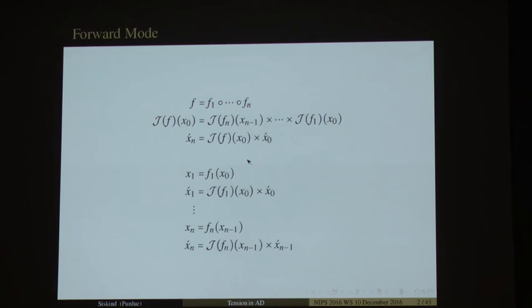And this leads to the following implementation mechanism. Since you see over here, each stage of the Jacobian computation has to use the value computed by the previous stage of the computation, you have to interleave the original computation with the computation of the accumulation, what's called the forward accumulation mode of the Jacobians. But as a consequence of this, once these variables are used in the next step, they're no longer needed, and they're therefore no longer live, and they can be reclaimed, and you only need to keep the state around for each individual intermediate computation as it's being processed.